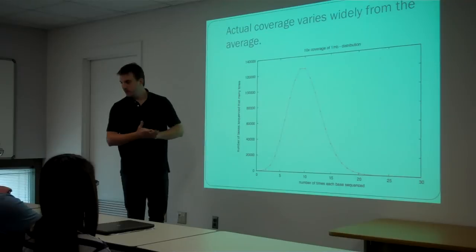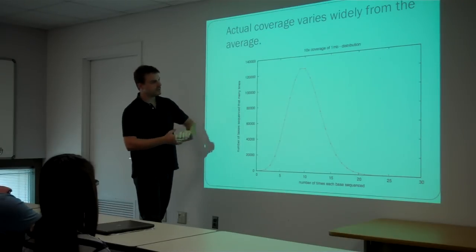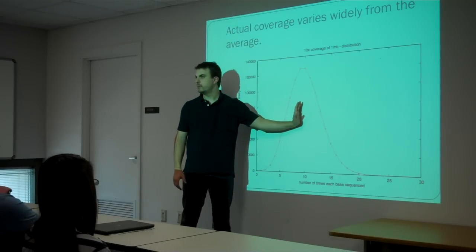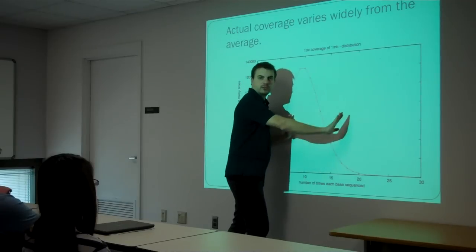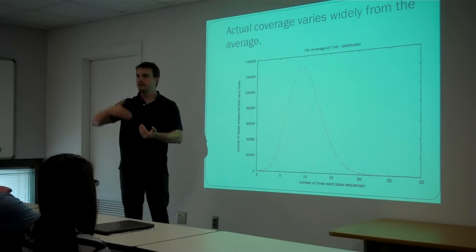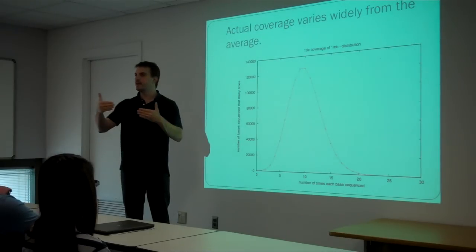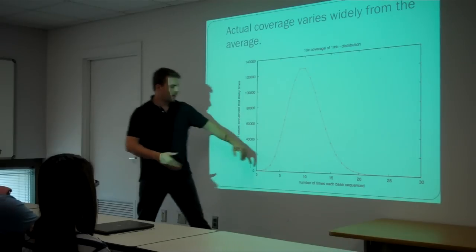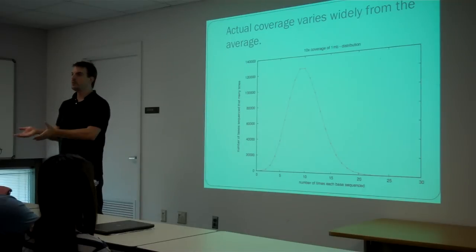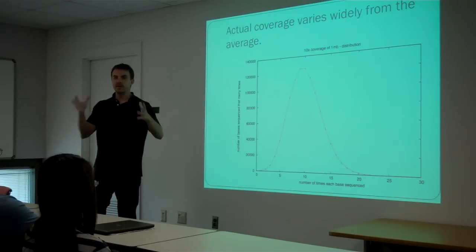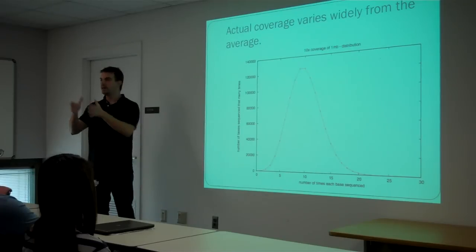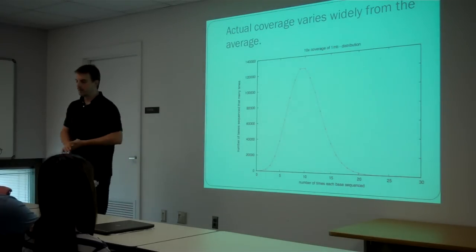Now, just to lead where we're going with all of this: if you look at this graph, it should strike you that this is massively redundant. We don't need most of the data over here. If we see something five times, that's enough to distinguish between errors and reality. With random errors, you're unlikely to get the same error five times in the same place. So all of the data under this curve that goes out to the right is essentially not that useful. But since we don't know that before we run the assembler, our biggest, heaviest computational task is required to be executed before we can discard the data.